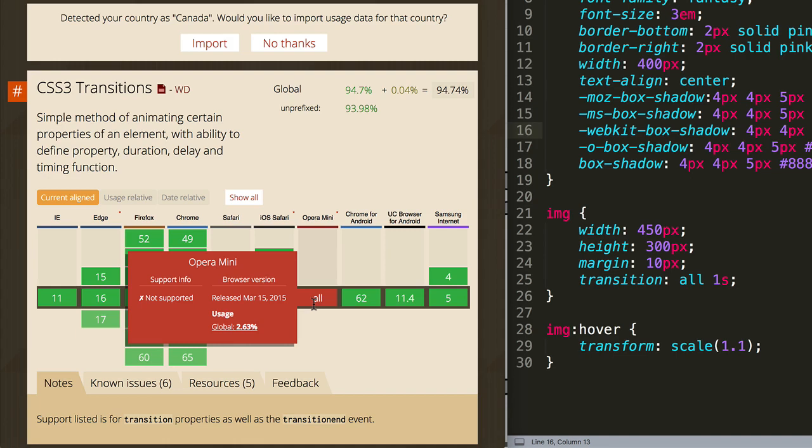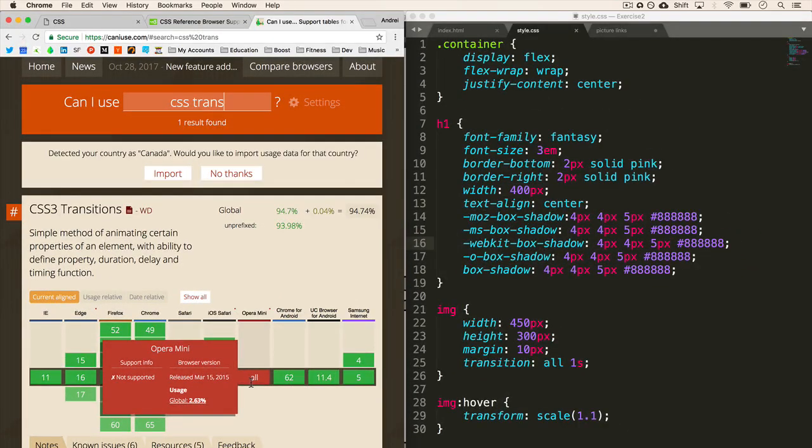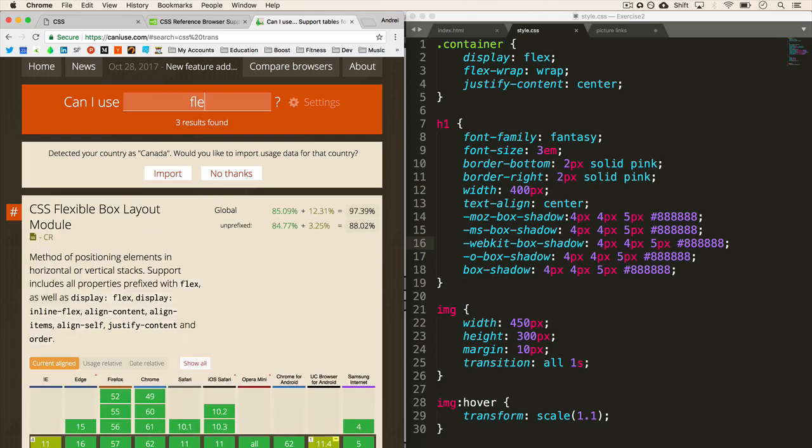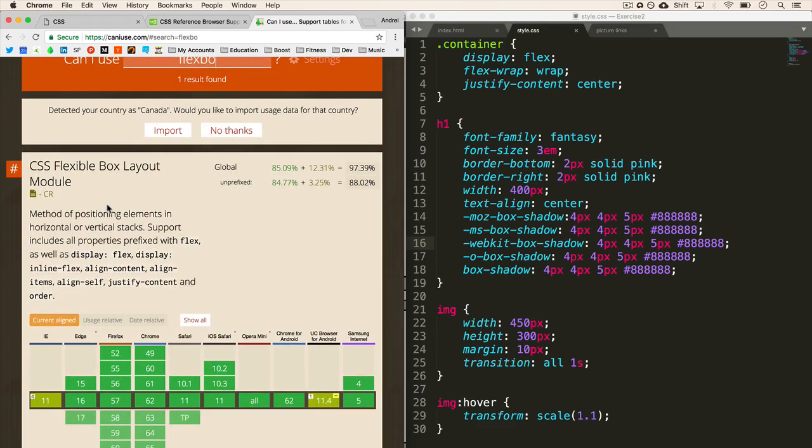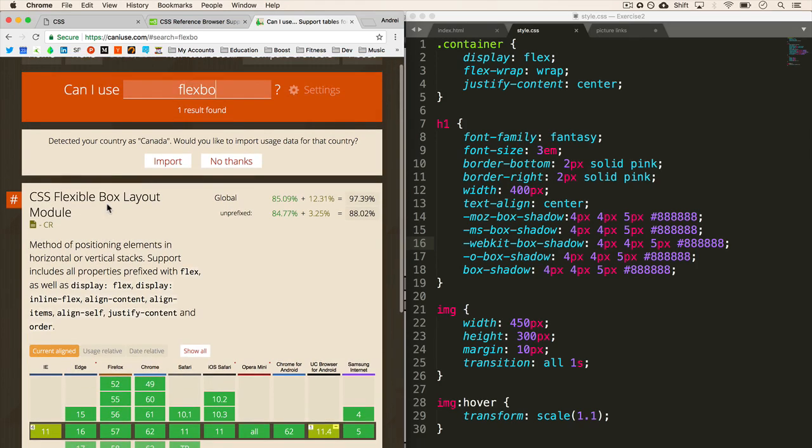So if you use CSS3 transitions, 2.63% of the population might not be able to see it. Now, whether that is your user base or not, you can kind of decide what the trade-offs are. But this is a great thing to use. And if we use something like Flexbox, well, we see that Flexbox has all support. So it shouldn't be a problem for you to use it.